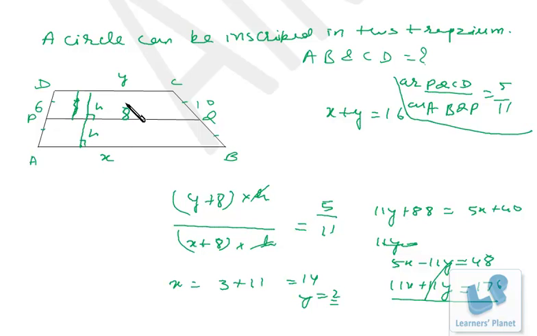A very simple concept we have used. We have found the area of this, and equated it with the given ratio. Right? Till here it's already given. This we have found out. How did we find it out? A circle can be inscribed in this trapezium. So in that case, the sum of parallel sides should be equal to the sum of non-parallel sides, right? The middle line, we already know that is half of this. So that's 8. After that, it's very easy. Okay, I hope you are clear.